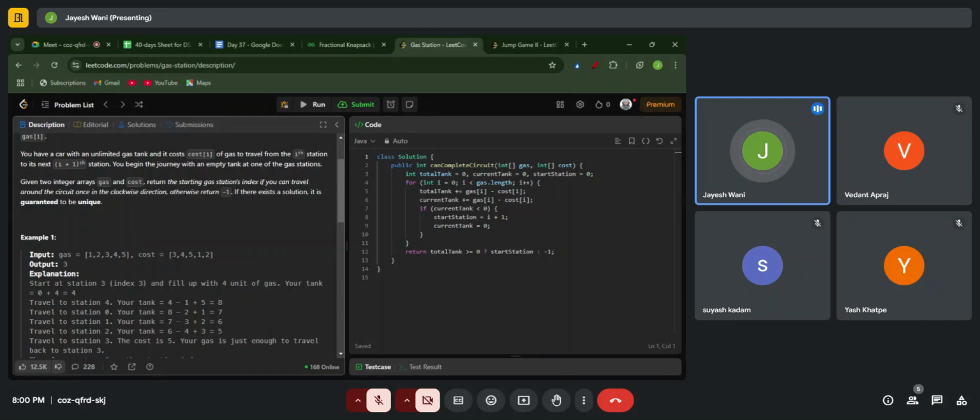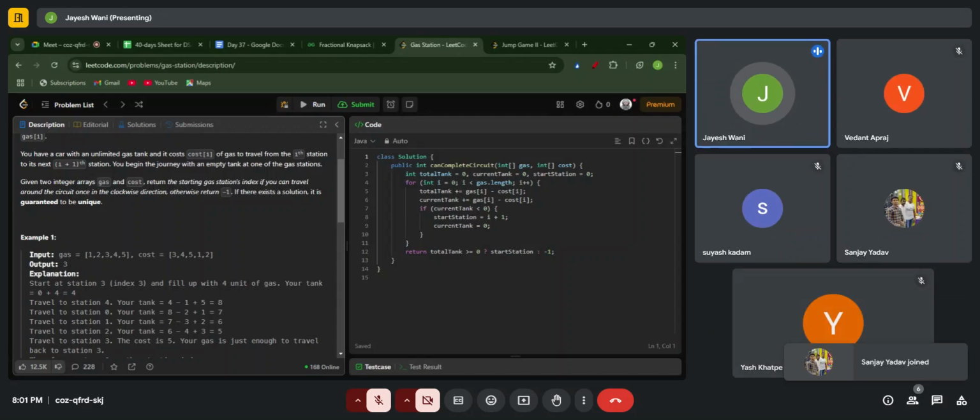Okay, so 4 minus 1, and we again fill up the tank at our fourth station, with the cost of 2. So we'll minus the cost of 2 from that. So that will make it 7. Okay, 4 plus 5. But as we have traveled one station, that will minus 1.